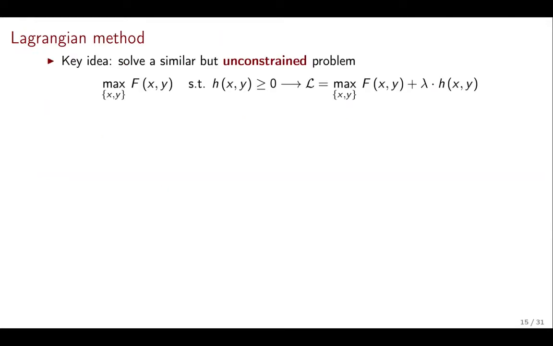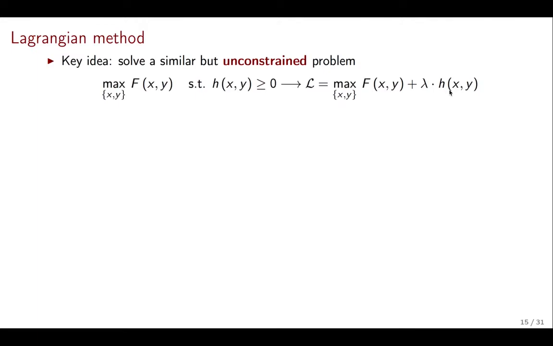The basic idea is we want to solve a similar problem to the constrained problem we had, but in an unconstrained way. Here we can see the typical problem: we're maximizing, choosing variables x and y. We want to optimize over some function f that we want to maximize, subject to some constraint. The h function is just giving you the form of the constraint. The Lagrangian function is going to replace this problem by adding a Lagrange multiplier, which we generally call lambda, because L is the Greek letter for L, the Lagrangian, is going to be a lambda, times the constraint. And you're going to see this is actually a very clever way of transforming the problem.